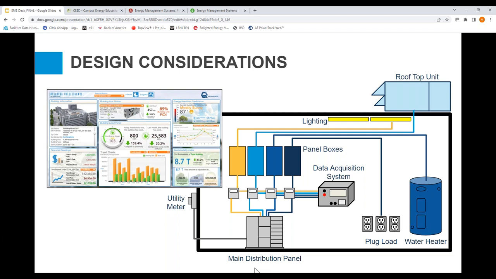And then how to display the data. That one is a little bit harder for owners to understand, in terms of what it should look like. And that's okay. Usually the vendors will have some templates, and there should be consultants who can help along the way, such as myself as a commissioning agent, but also engineers, architects, and other people who can help guide that. But sometimes defining that is critical too.